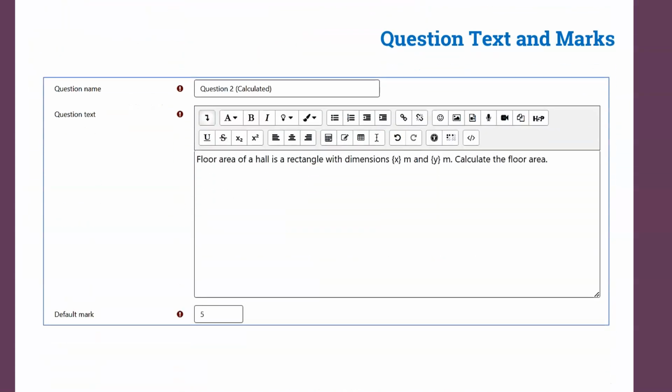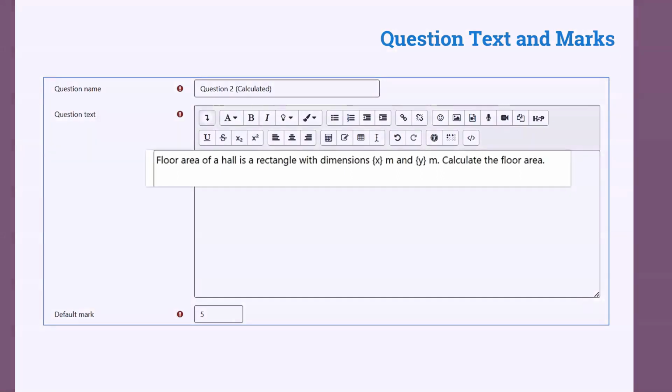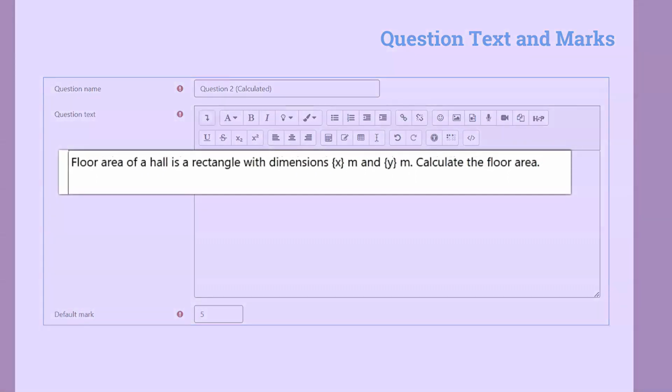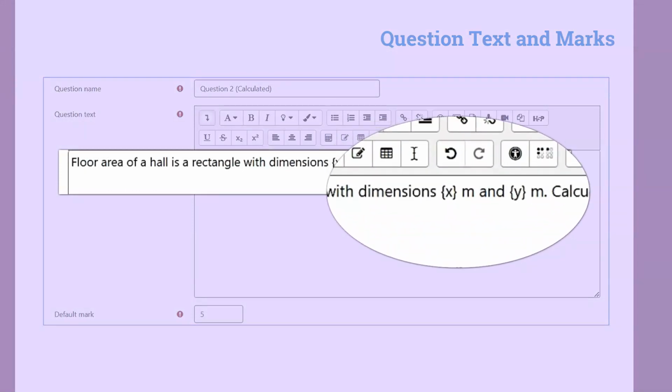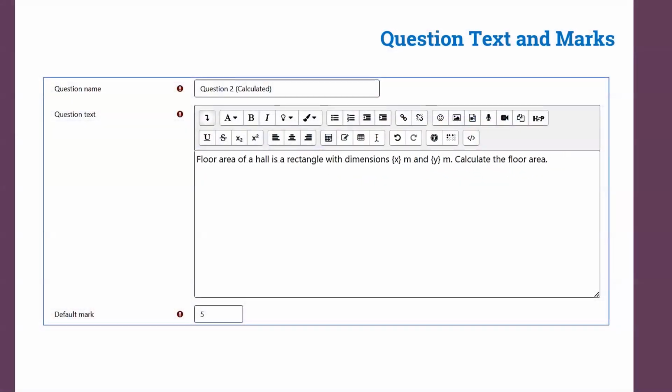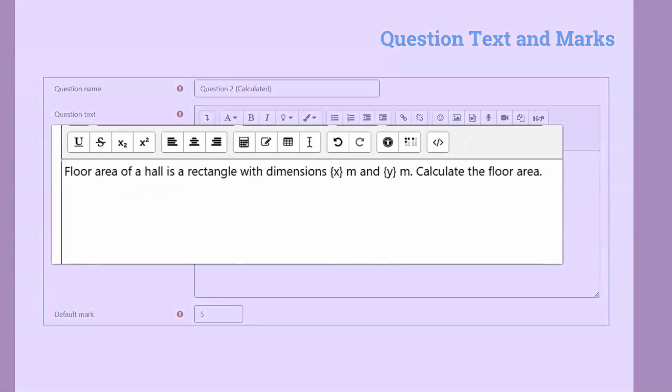In the question text area, you should type the question you want the student to answer. It must include all the information they need to calculate an answer. It must contain at least one wildcard, typed inside curly braces. Data sets for wildcards are given later in the question setting process. To demonstrate the question setting, let us consider a simple question. Suppose we ask the students to calculate the area of a rectangle of which two sides are given as wildcards. As you can see, the wildcards are identified as X and Y for this question.